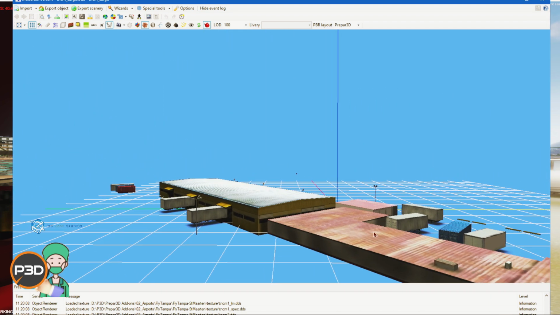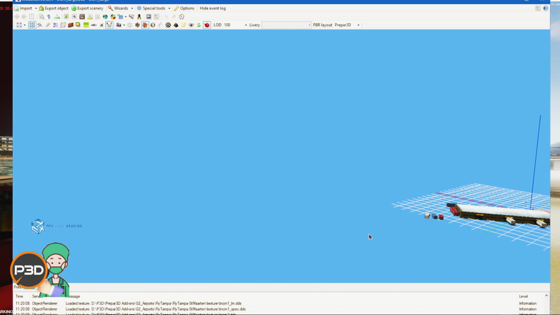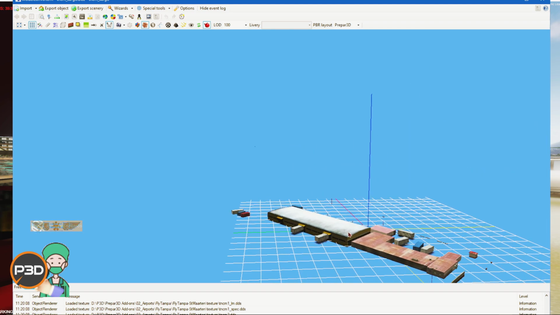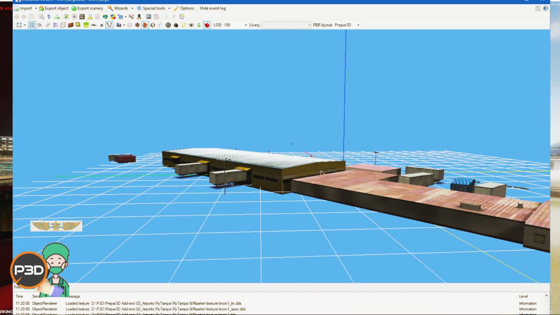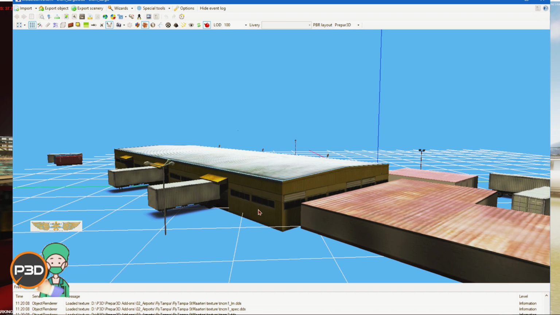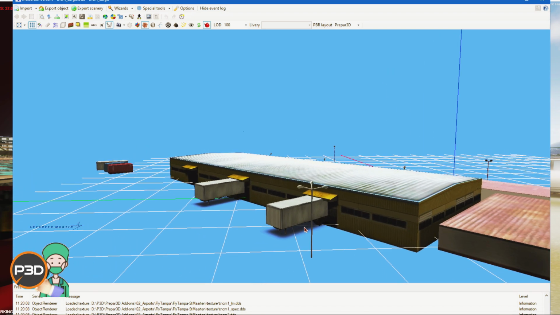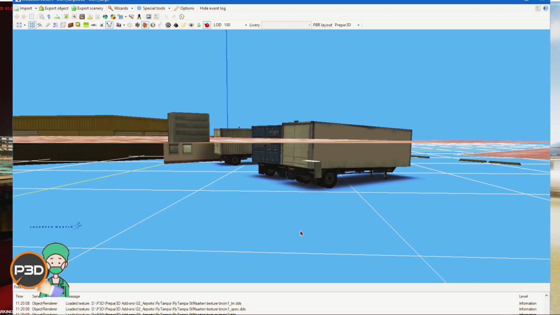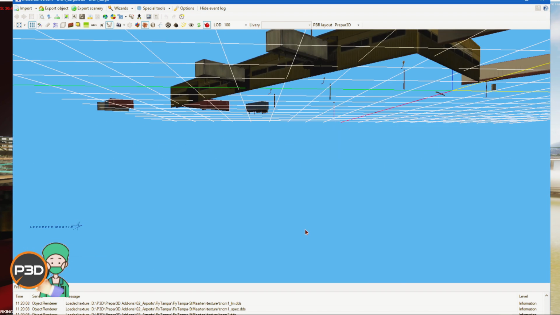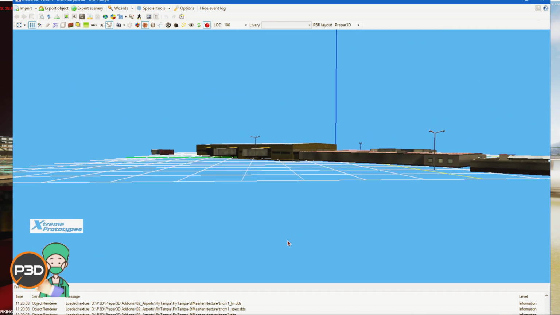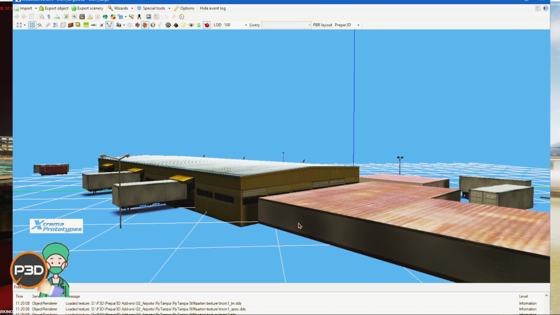I mean, they don't look too bad. At the end of the day, I'm not a scenery whore. I'm not like, oh, it's got to be 4K everywhere, it's got to be high resolution detail. As long as it performs good, I'm not that bothered about what the textures look like. It is obviously nice to have nice looking textures, but it's by no means essential for my flying experience.